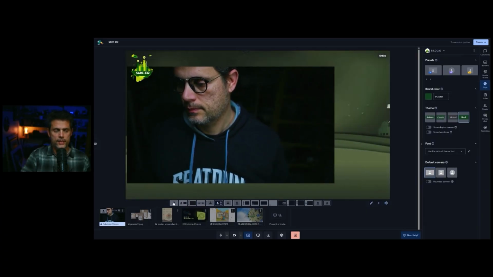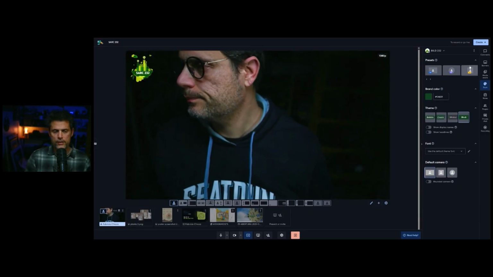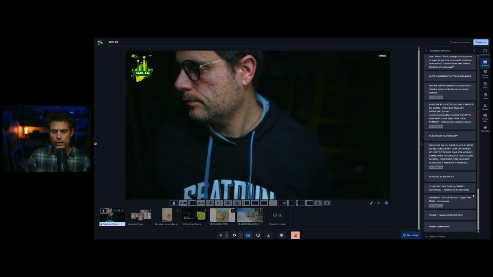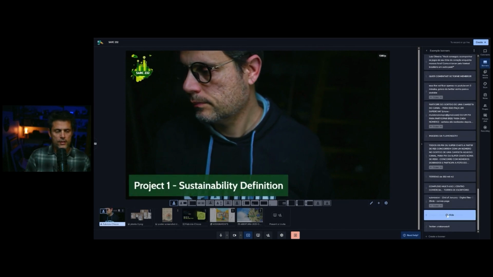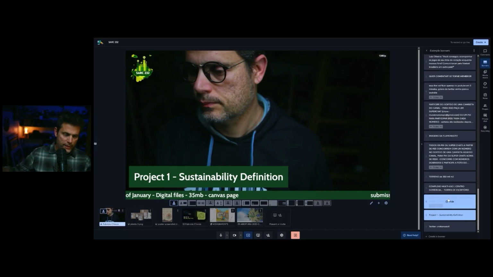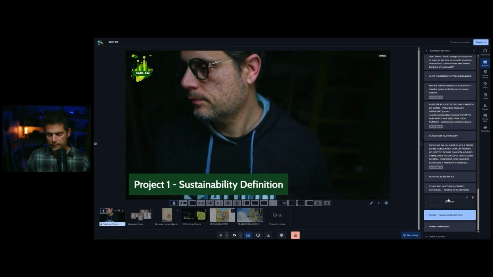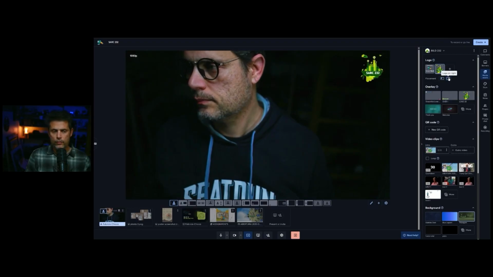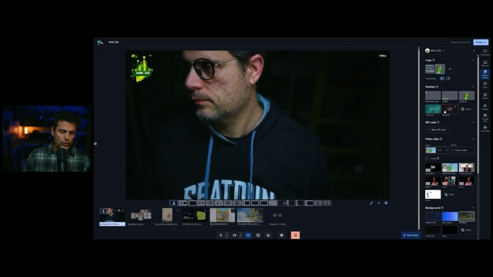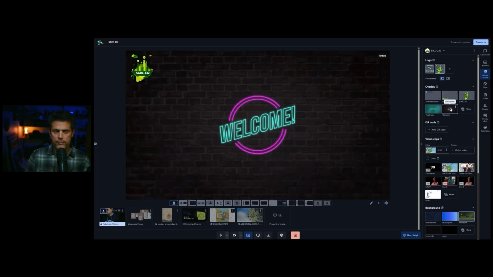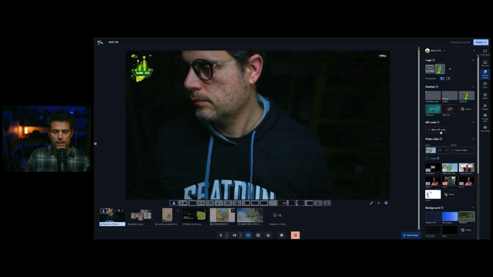As I'm showing there, you have different layouts. You can change layouts. You can make small little changes, adjustments. You have banners. You can put your name or course content, like Project 1, sustainability definition. You can put these row banners on the bottom. You can have up to 1,000 characters. You can have overlays. You can change the course logo from one side to the other. You can put a lower third. You can put images that have transparent backgrounds. You can cover the entire thing.